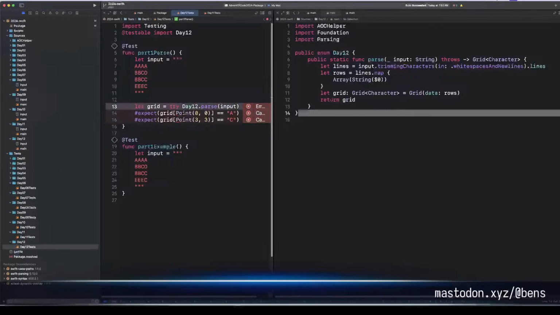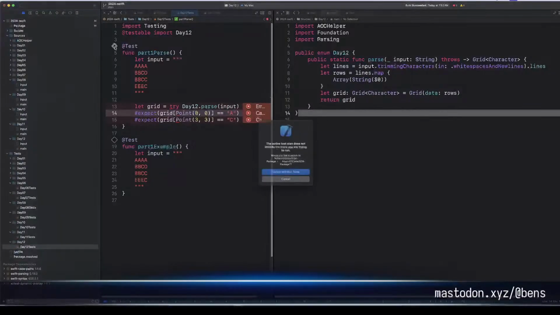That needs to be day 12. Okay, let's go over to day 12.